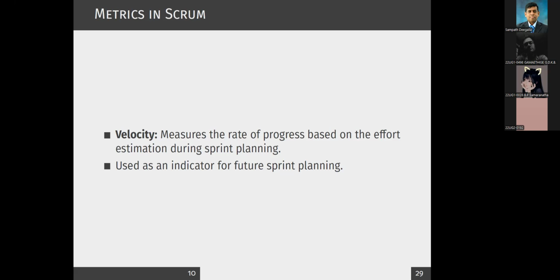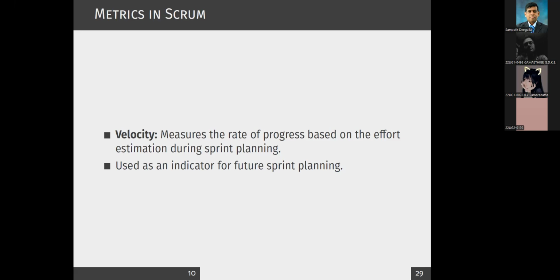Now, another thing that we need to discuss. How do you measure success in a situation like this? So the metric we use to measure the success of our project is called velocity. That means measuring the rate of progress based on the effort estimation during the sprint planning.